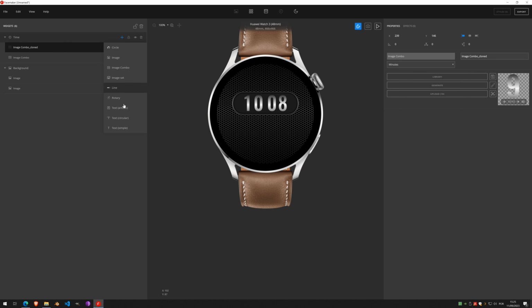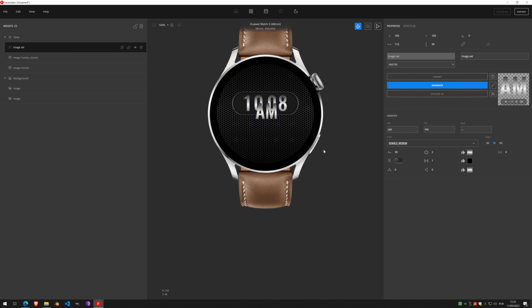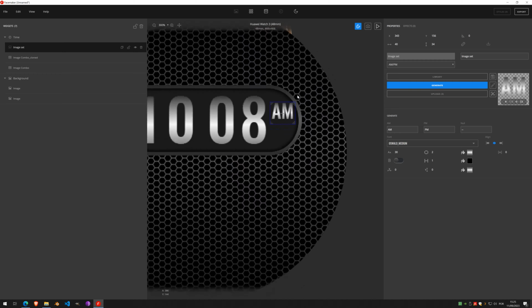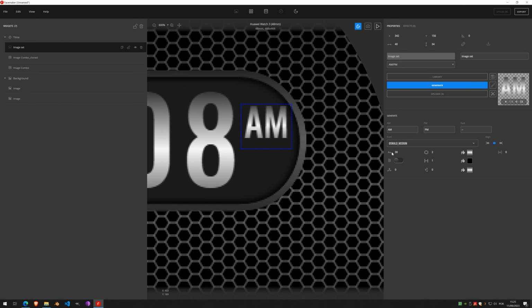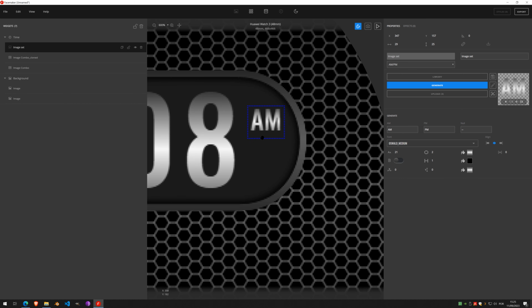Let's add an AM/PM indicator here and press generate. And make it smaller and just simply drag it and put it there. I think this could be even smaller, just like that. Okay. So I think I'll use the offset.